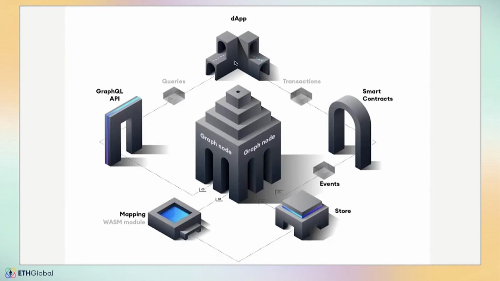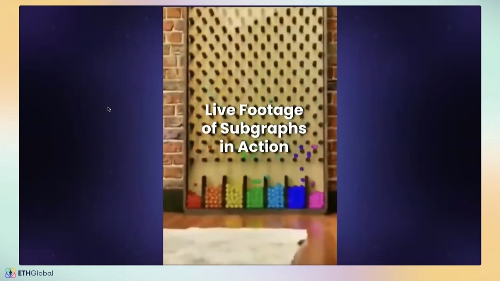Then the other way, which we also had in the image from above, is that the dApp also needs queries. If you go to Uniswap and the analytics page, it needs to load data from somewhere. So it sends queries to the GraphQL API, which sits on top of the Graph Node. That GraphQL API gets data from the store and sends it back to the dApp. So it's very neat, right?